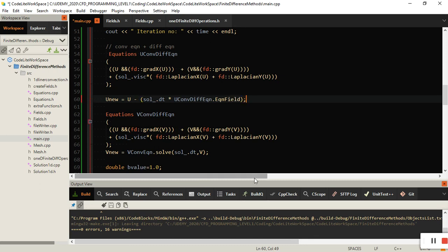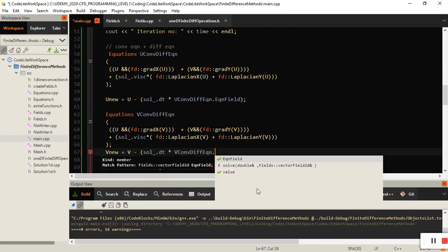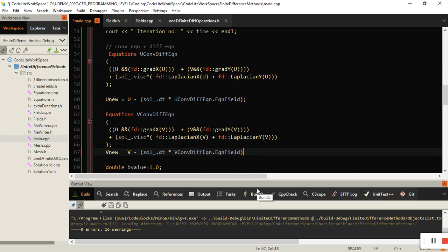Okay, so there we have it. And similarly for v new also, we will say v new will be equal to v minus bracket solution dot delta t multiplied by vconv equation dot equation field.